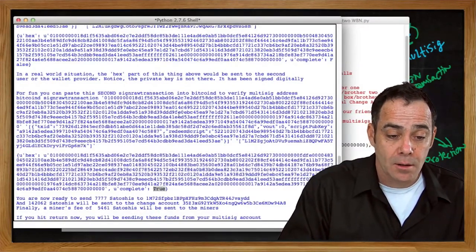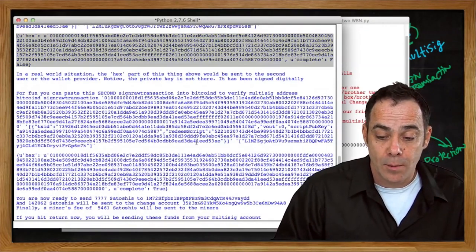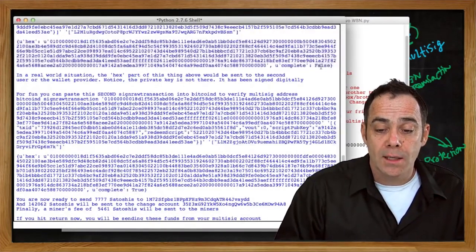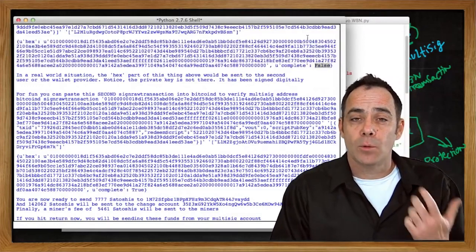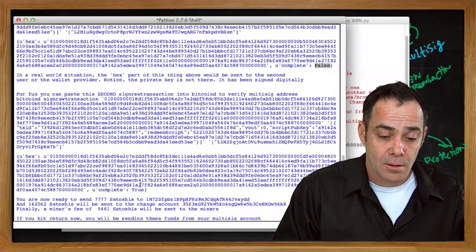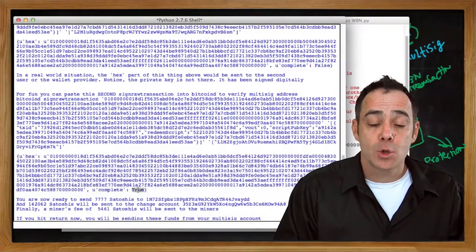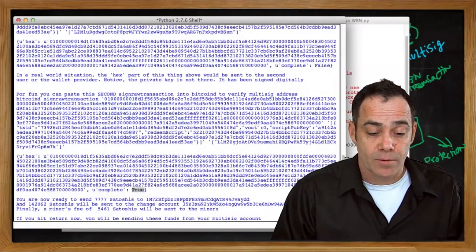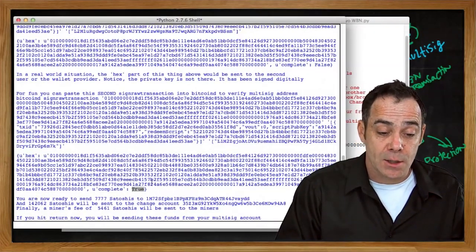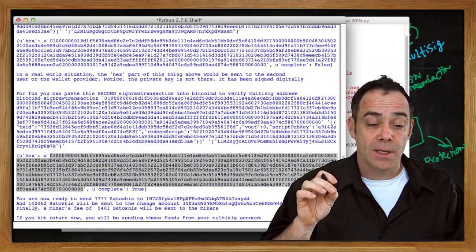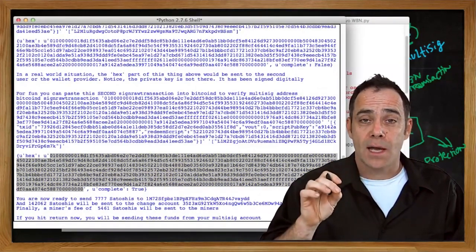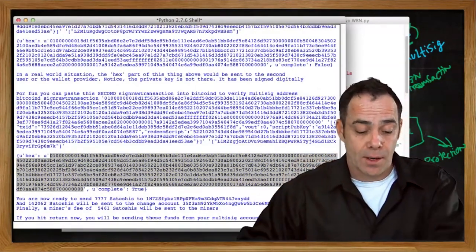And recognize up here, well, it kind of wrapped around the screen badly. Maybe we can open that up a little bit. When you signed it, it wasn't ready to be spent because only one person had signed it. But here you see that it's now true because it's got 2 signatures, and this was set up as a 2 of 3. Okay, and this transaction I can now paste into bitcoind saying sendrawtransaction, and the funds will be spent. And I'm going to do that right now.